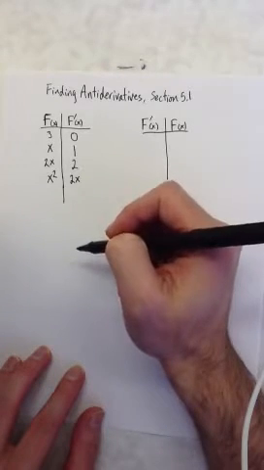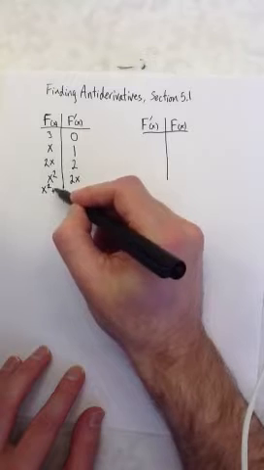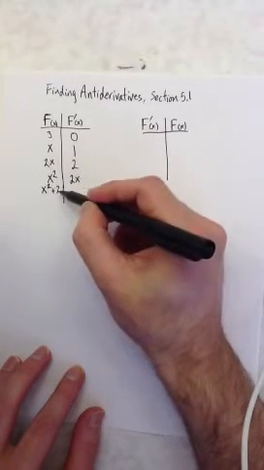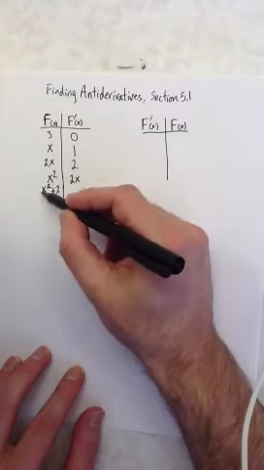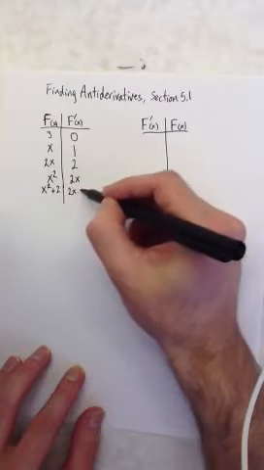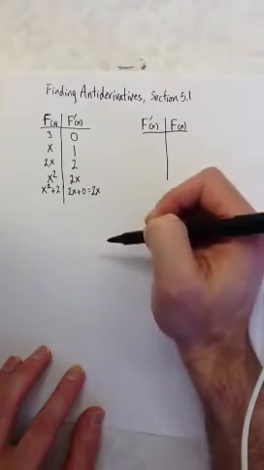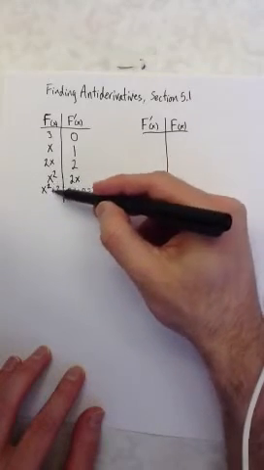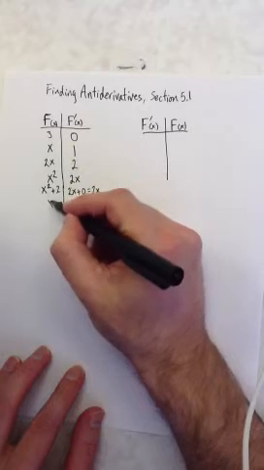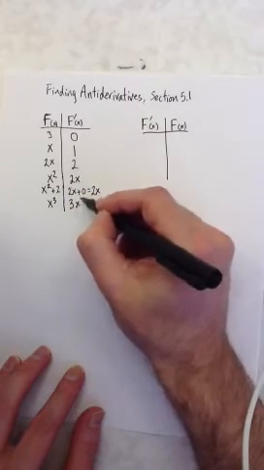Let's keep going just a few functions more. If we have the function x squared plus 2, then we take the derivative of the first thing and the derivative of the second thing, so the derivative of x squared is 2x, and plus the derivative of 2, which is 0. So in other words, the derivative is still 2x. Notice these two functions have the same derivative, 2x. And we'll do one more. If the function is x cubed, then the derivative is 3x squared.